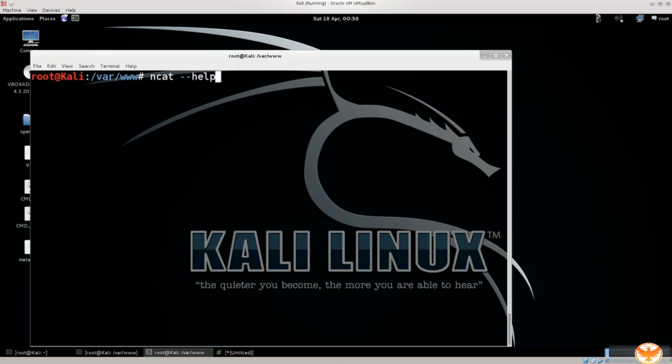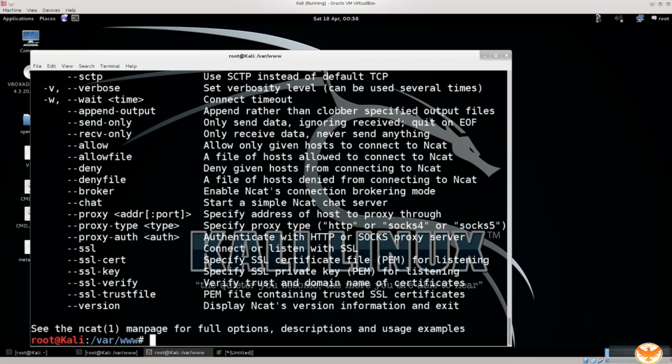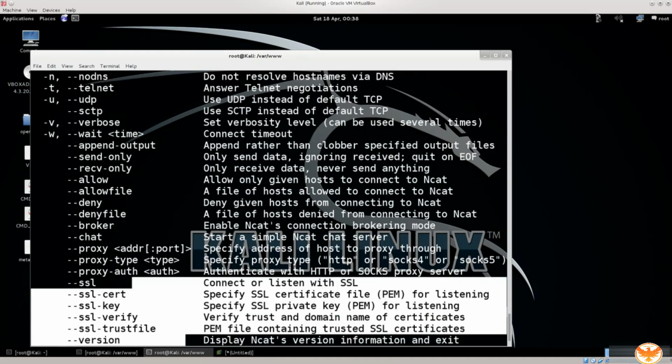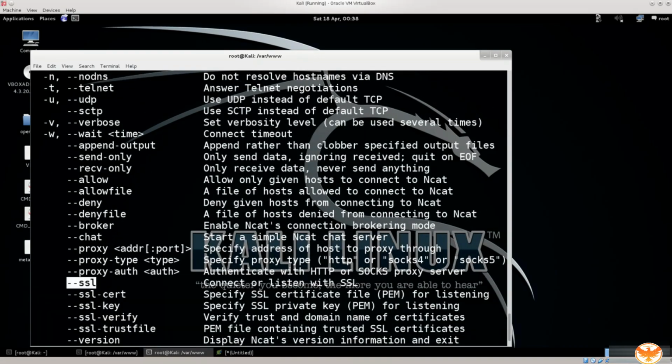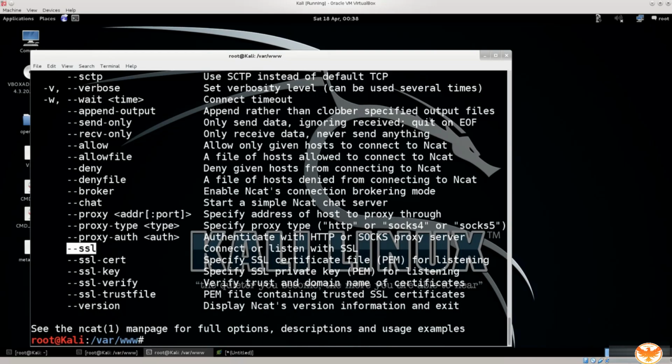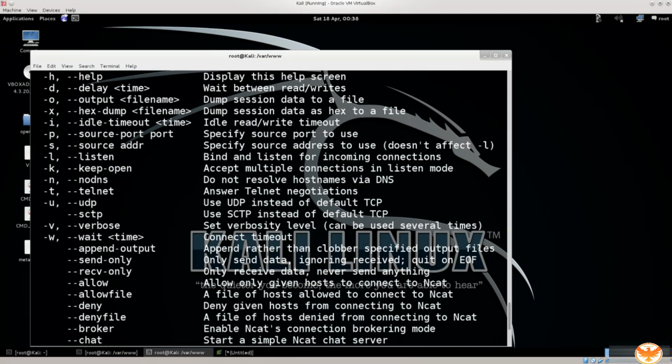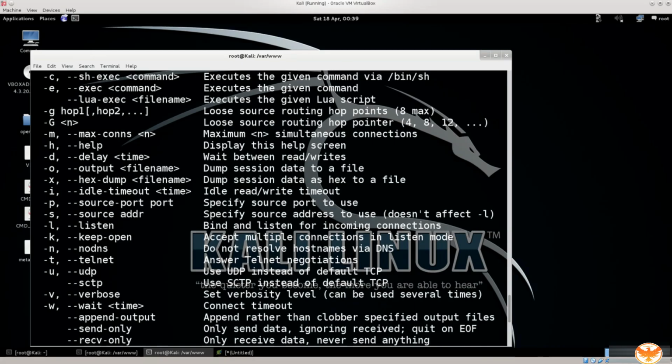So help. Let's have a look at what is offered here. Just look at these options, and Ncat does support SSL encryption, so you can have your chat encrypted. You can have an encrypted communication between two points. It can establish peer-to-peer encryption, which is very nifty to have. If you want to keep your chat private, you can connect multiple people, and then you can have a discussion or something of a kind.